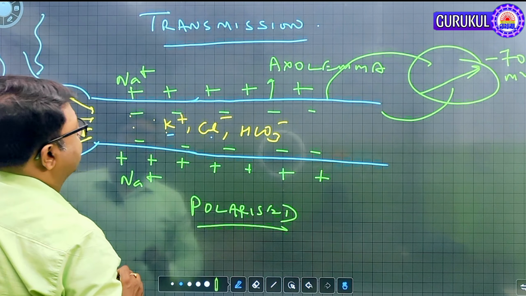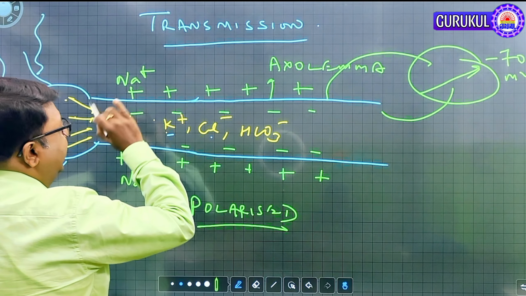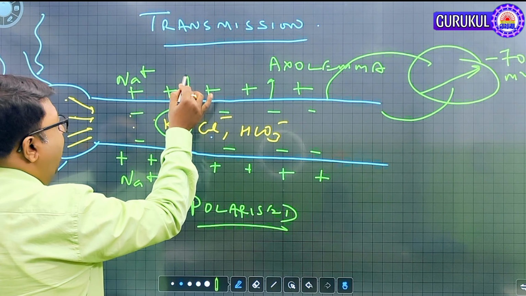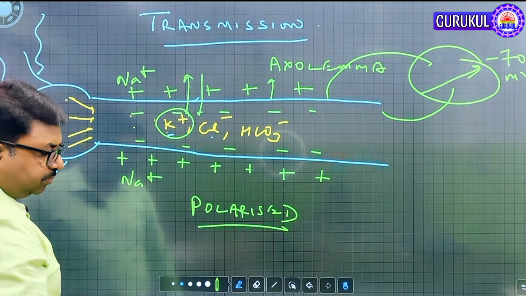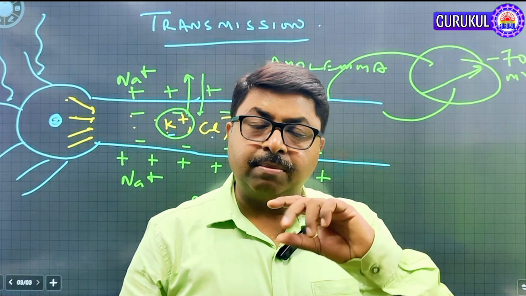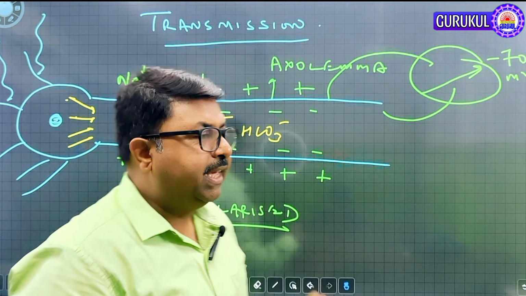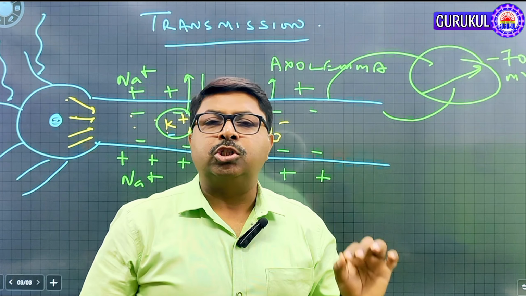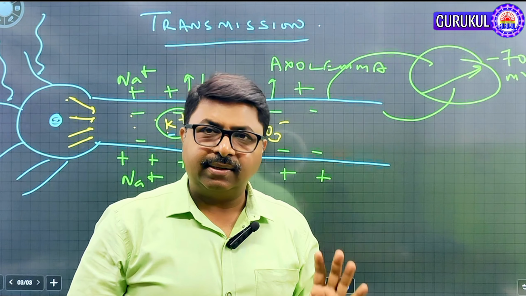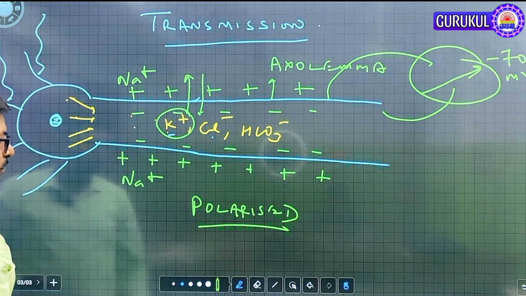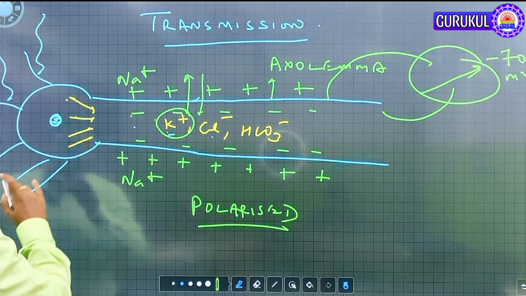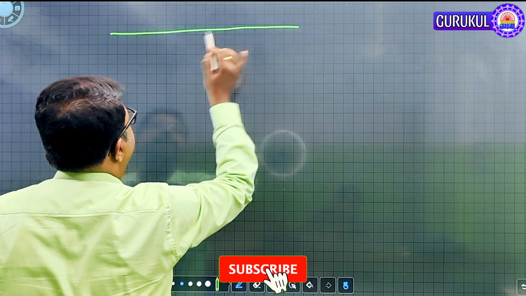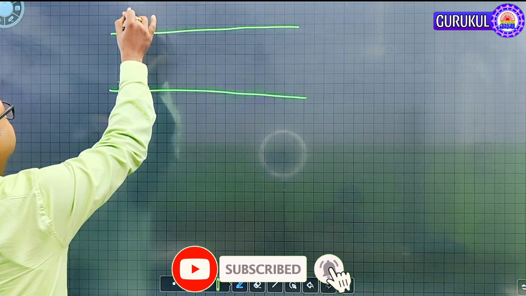In this polarized condition, sodium ion permeability is very less, but potassium is free to go out and come in. ये बाहर जाना अंदर आना ये सब डेफिनेटली पोटेशियम और सोडियम गेटेड चैनल से ही होता है. फाइन, ओके. Now ये पोलराइज्ड स्टेट में था. The moment the neuron receives the threshold stimulus, क्या होने वाला है? What is going to happen? There will be change in the polarization.